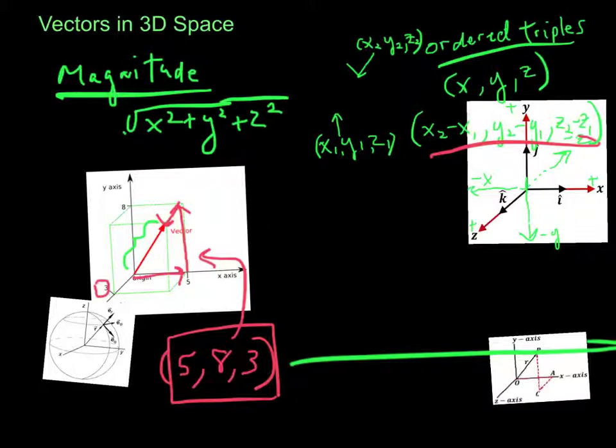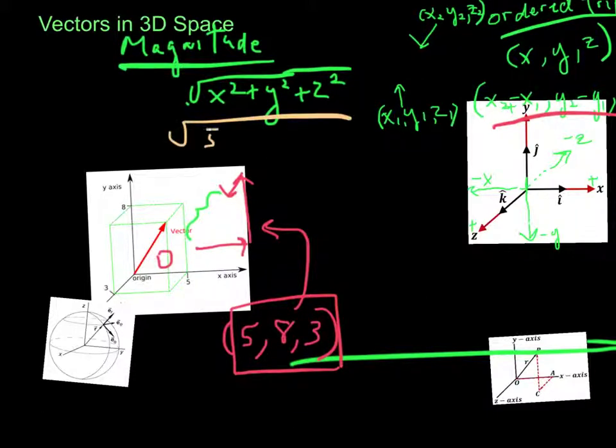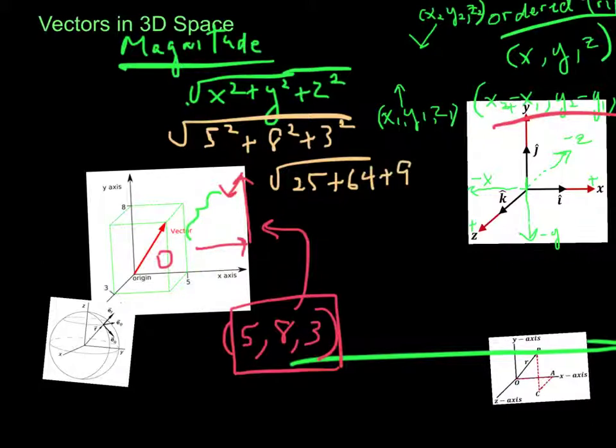Let's pick another color here. Was that peach? Let's try peach. I'm going to move that over there. That's fine. All right, well, if we plug in our values, I have 5 as my x. I have 8 for my y. And we have 3 for the z, which is going to give us 25 plus 64 plus 9. And when you add them up, it comes out to the square root of 98. That's not simplified. You can simplify the square root of 98, but for right now, that is the length of the magnitude. We'll talk about simplifying at a later date. Okay, that's how you find the magnitude.